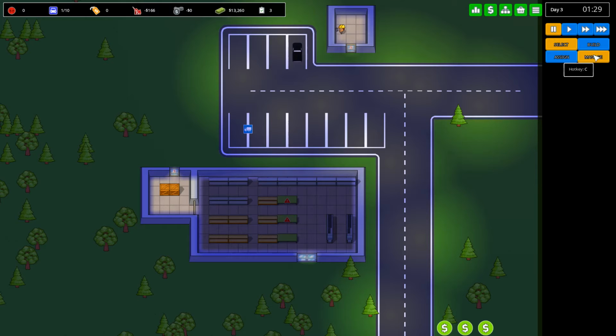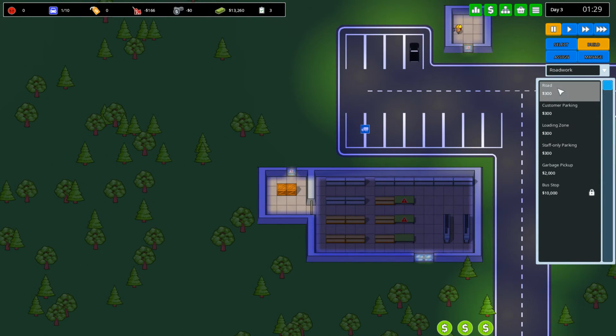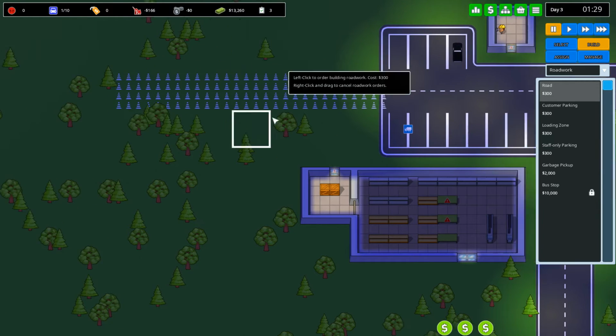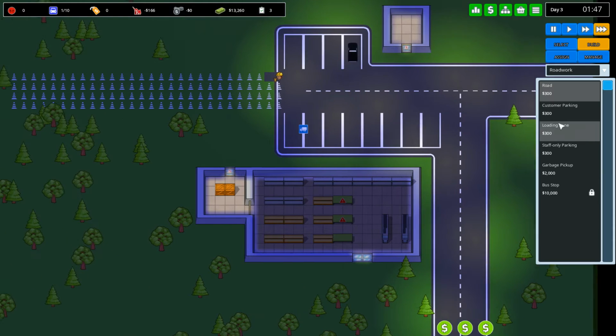Whoopsie, one thing we haven't yet done, and something I definitely need to do, is expand our roadwork a bit, because we need more customer parking. I also need a garbage pickup zone. Okay, man, get to work.